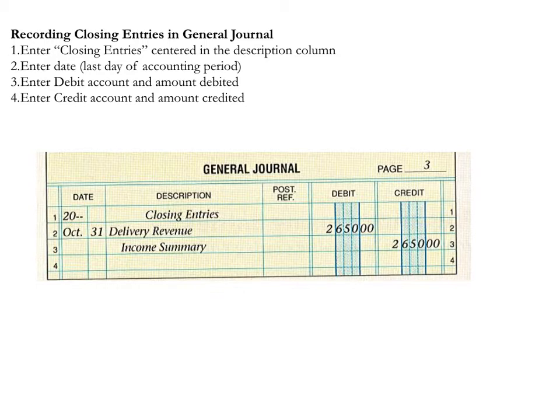Alright, so let's look at our first example here. We have closing entries. Remember, in our first example, we move the revenue to the income summary. So on line 1 we have delivery revenue, line 2 we have income summary. Now notice there's no reference to a source document because these are closing entries, so that's going to be another difference. So first step, revenue to income summary.